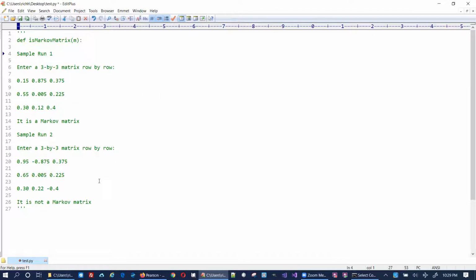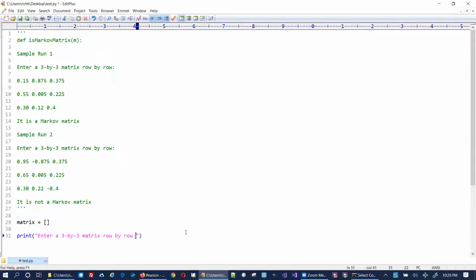All right, so let's get started. First, let's load up the matrix. So I'm going to start with matrix equals. I'm going to declare the matrix, and then I'm going to print out enter a 3 by 3 matrix row by row.